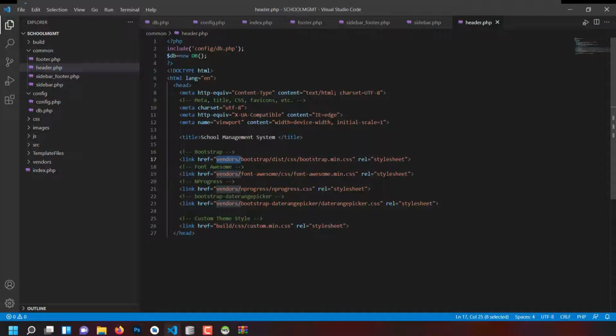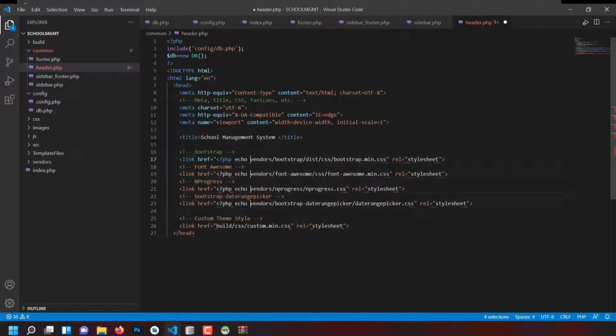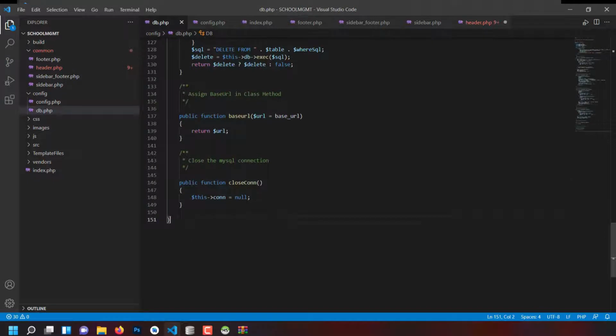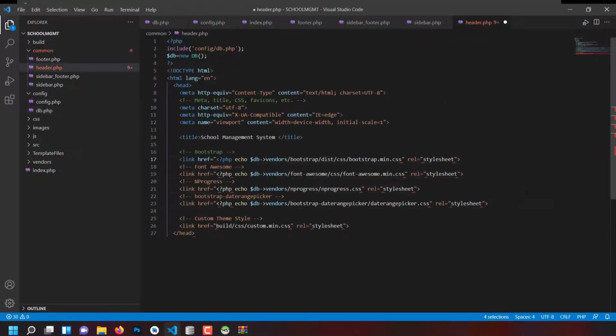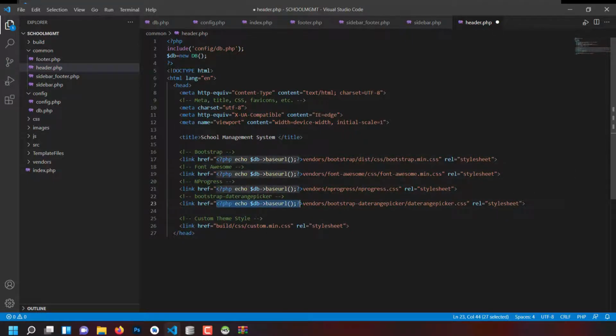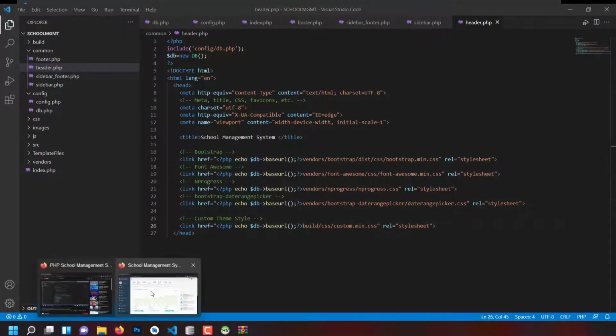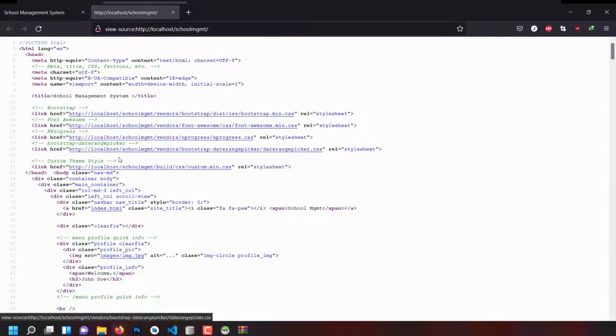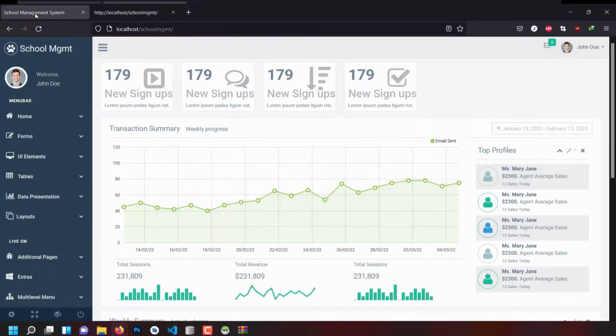So here I am going to change the vendors called from the base URL. Here is the base URL. So let's copy it and call it from here. Let's copy and paste it to the build also. So let's refresh and check the view source. You can see the link href is working perfectly.